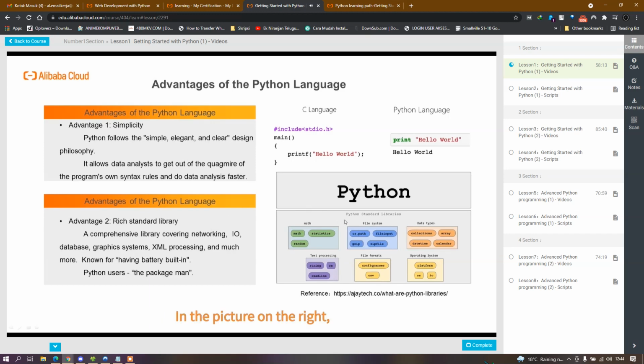In the picture on the right, we can see Python's rich standard libraries, including mathematical operations related, including math, statistics, and random numbers, as well as file system related, including file compression, decompression, and file input, etc., as well as data type related, text processing related, file format related, operating system level, and other corresponding standard libraries. Programmers only need to call them.